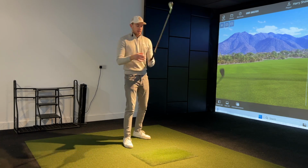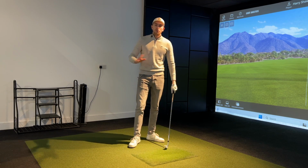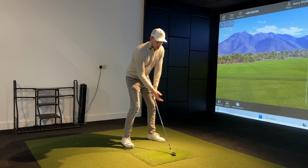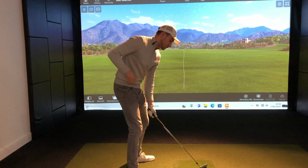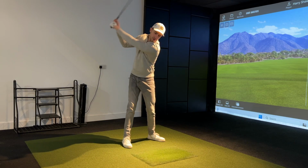Yes, there's got to be a little bit of tension in the grip just to keep hold of the club, but I would just let everything flow. Forget about positions in the swing. Don't worry about it. Just let the body take the club to the top of the swing for you. Getting this rotation and tilt and getting this club to work up to the top of the swing.